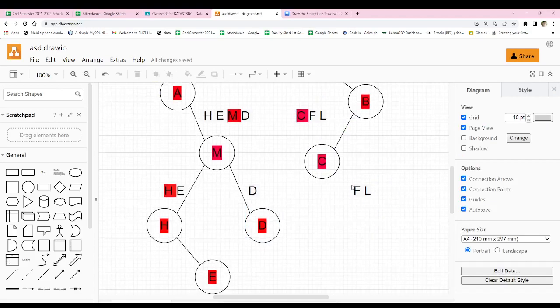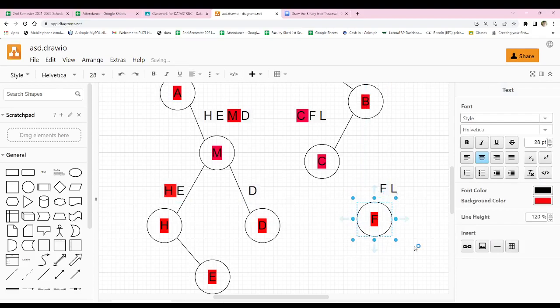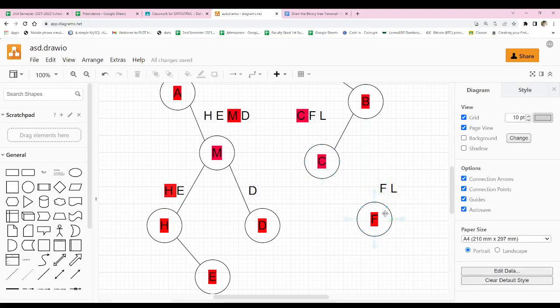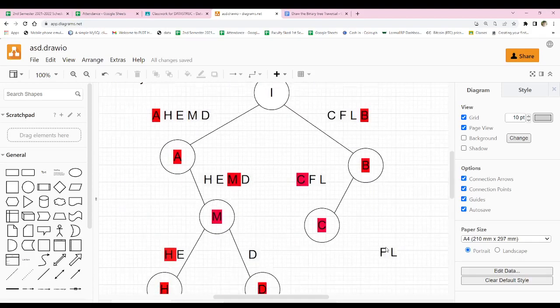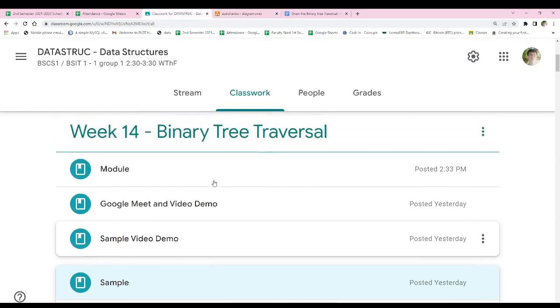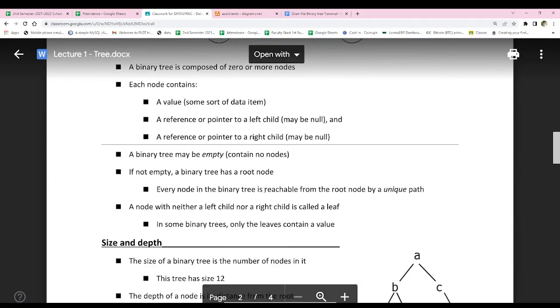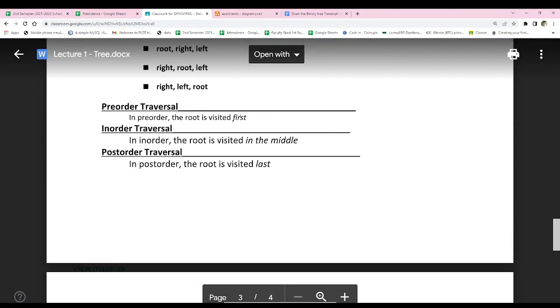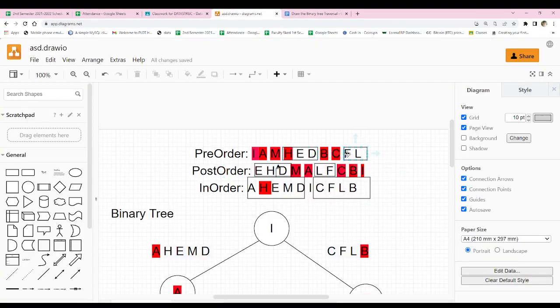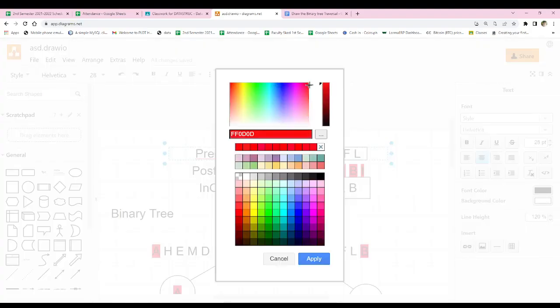Next, here we have F and L. In our pre-order, F and L, the root is visited first, so F will be the next root.